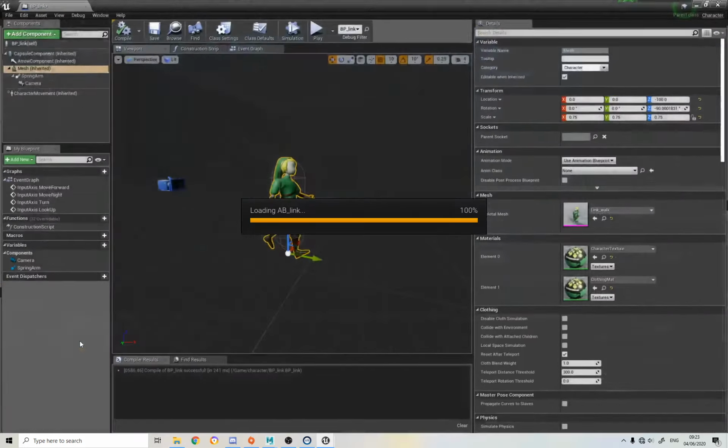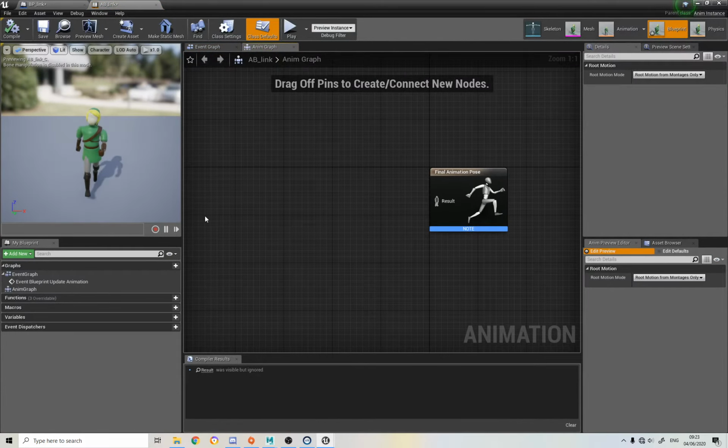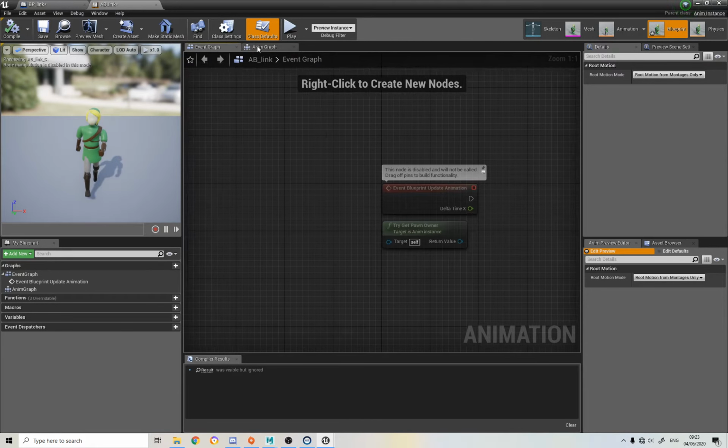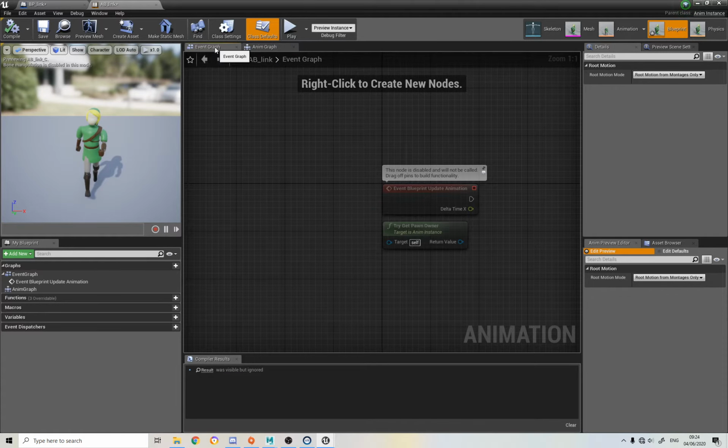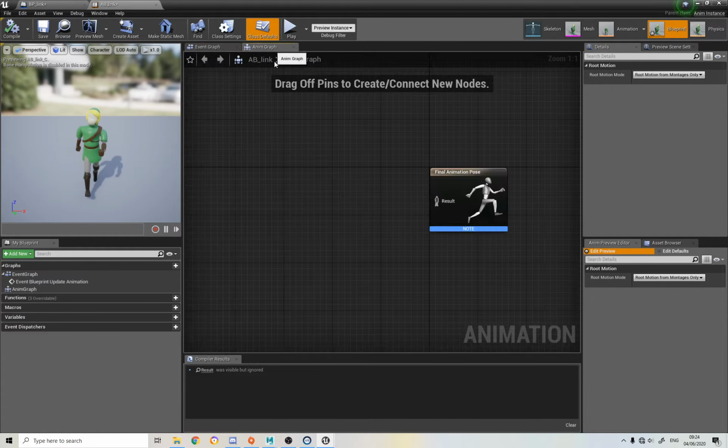Cool. So let's open it up and let's talk about this, and it may take a bit of understanding, but we will get there in the end. So like all blueprints, you have an event graph here where we can give instructions, and we also have this one here, which is an animation graph, which doesn't really look like a graph. Basically what this is going to be is taking that blend space that we just had in there and then plugging it into this final pose, okay, so that it's always checking to see, okay, is the player pressing W and moving forward? If so, I need to look at that blend space, translate what the player velocity is, and then make it go here into the final pose.